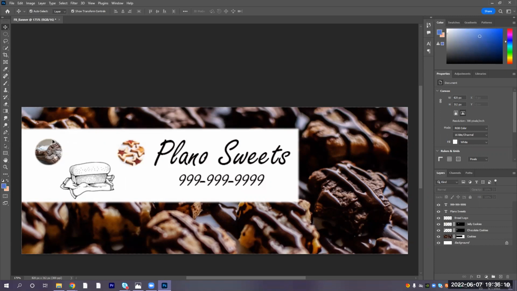So in the end, I think I would probably end up removing these from my design and just having my logo a little bit bigger and my contact information here. And that's okay. Whenever you're going through your design, if you get this far in the process and you decide, wow, I really don't like what I've created, you can always toggle things off and play with it. And then you can always delete these layers. If you just decide you really don't like it, you can end up deleting these and just working with this until you get what you like. So I think for now, I'm going to toggle those back on, though, just so we can see all the work that we've put into it.